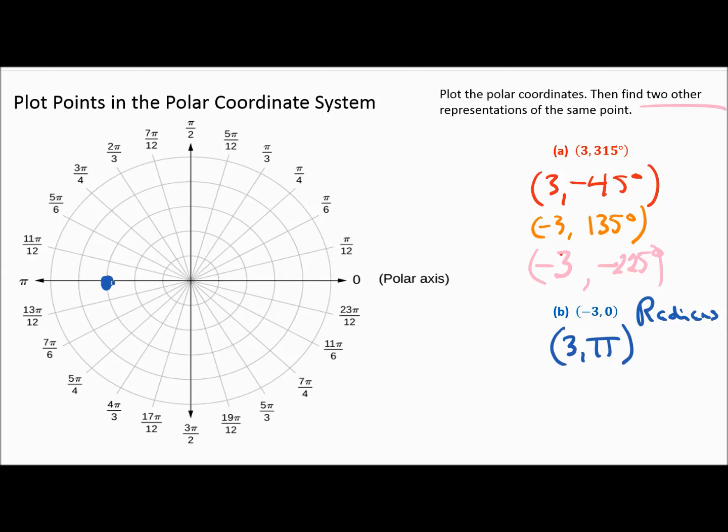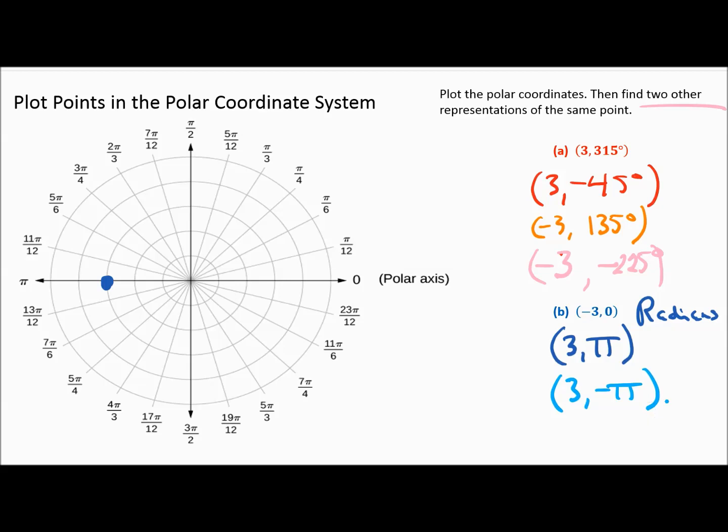And we can name this the same 3 different ways that I talked about before. This is all positive right here. This is with a negative radius. Now let's see if we can do this where we have a negative angle. Can you think of a way to do this with a negative angle and a positive radius? It means I keep it positive 3. Negative angle means we would go this way. Well, that'd be negative pi, right? So that would be positive 3, negative pi.